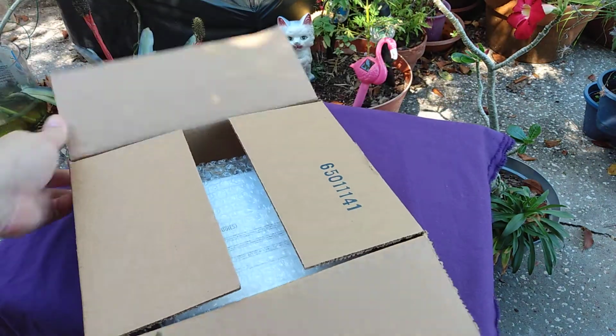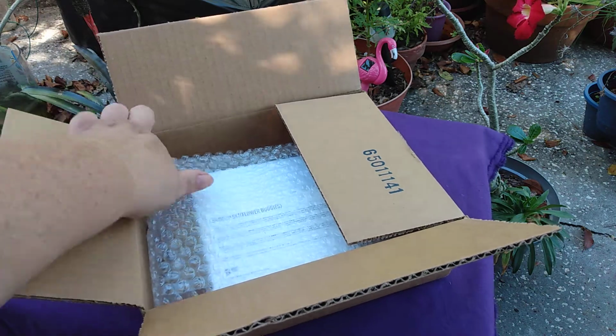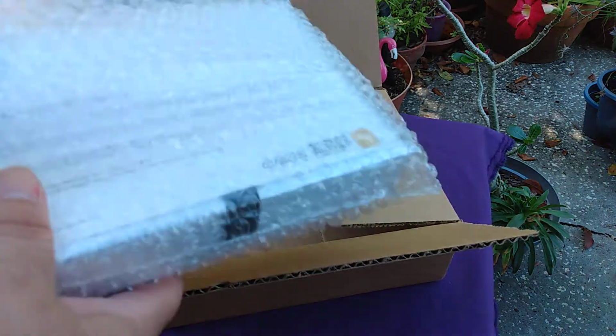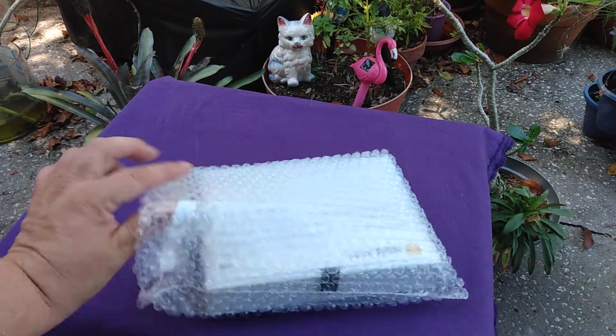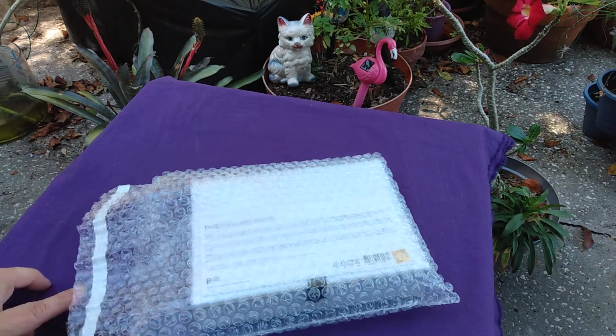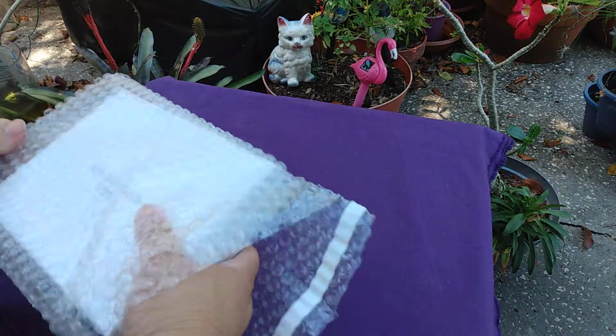So today we're unboxing a package I got off of Weverse. And this, I believe, is the artist made merchandise from V. So it's been a long time. I've been waiting for this. So we'll go ahead and get going here.